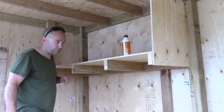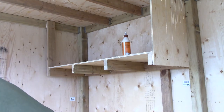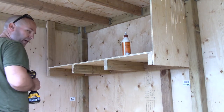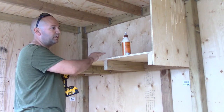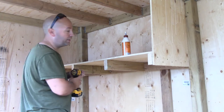Rabbits seem to be getting used to the noise. They're not running away when I'm using my screwdriver now. My drill. So yeah, this shelf definitely took on a form that I wasn't planning on. I had initially planned on an open shelf with bracing coming up from the bottom, but I'm quite happy with how this is turning out.